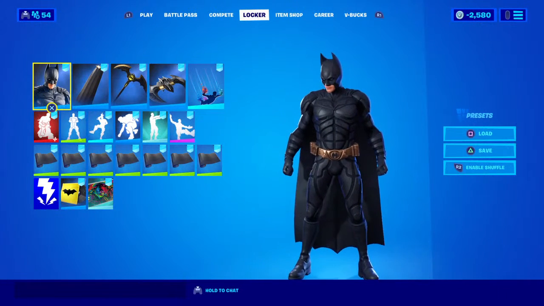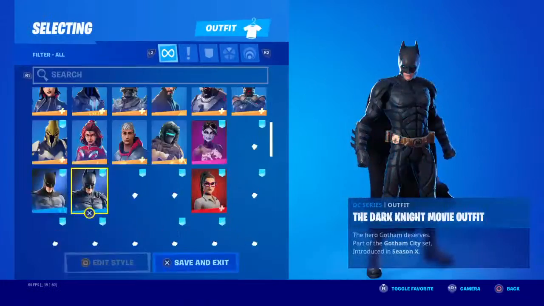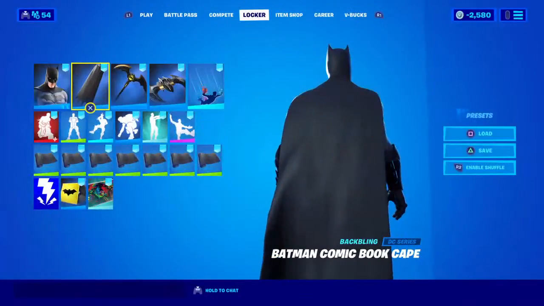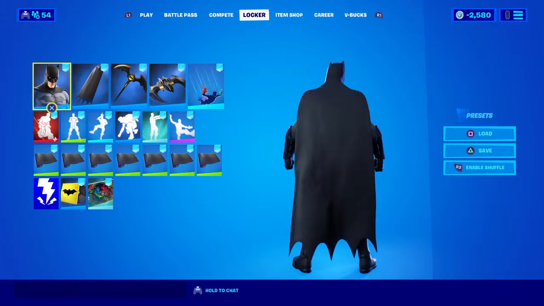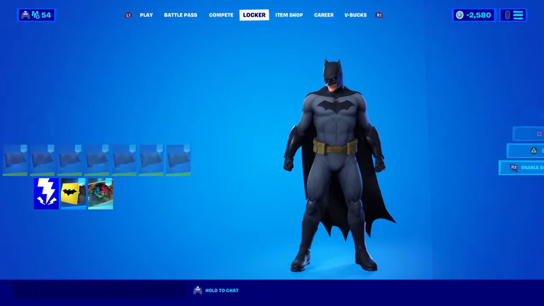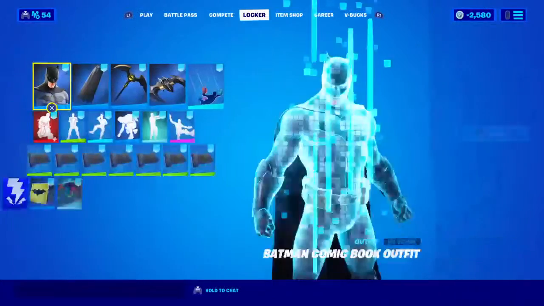The Batman cape, both of them, when you equip it on their skin. See how it's kind of moving like that? It's actually better to see on the comic book outfit. You can see the cape moves. Wait, there we go. It moves like with the wind, which I really like. I do prefer this one to the Dark Knight one, by the way.